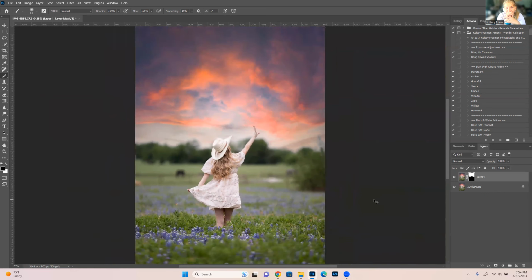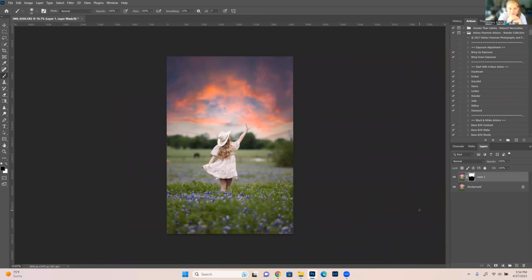Okay, so there you go. Now we did it as one piece, and then I go through and edit like I normally would. Because you obviously have to do some color selections for the bluebonnets and such, and I want the sky to blend with them, so I'll brush some of them on there and see if I like the sky with them too. Try to keep all of the tones similar.